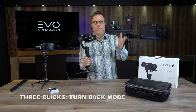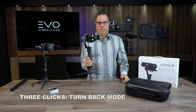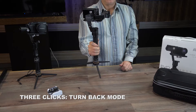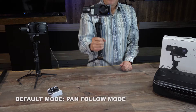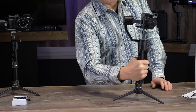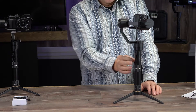The turnaround mode is actually pretty helpful if you've got it up on a tripod or something and you're trying to operate the whole camera remotely — you can actually flip it around and get a different shot, which is really cool. I'm going to flip it back around by clicking it three times again and now we're back into the default mode.